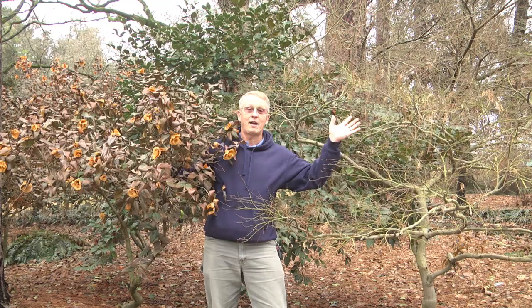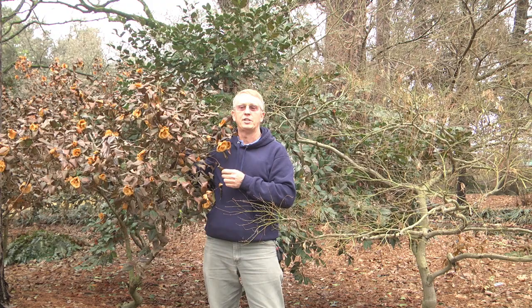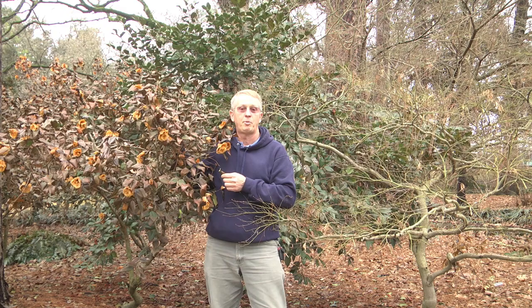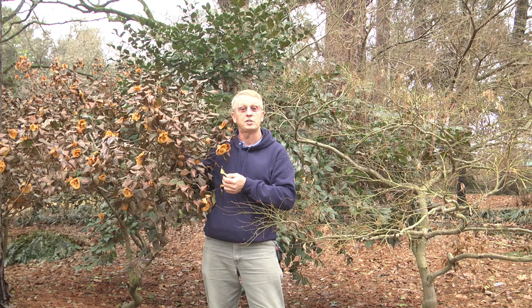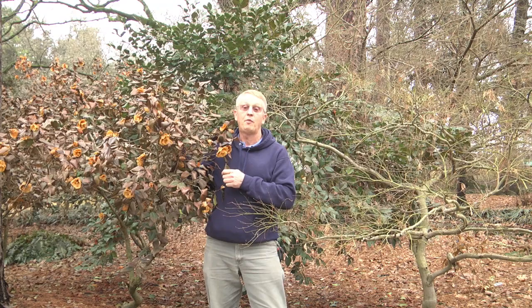But you'll also see a lot of genetic diversity in our camellia collections. If you notice behind me, there's a camellia japonica with hardly any freeze damage. There's a few camellia sasanquas here that hardly have any damage. There are camellias that they breed in other parts of the world, in other parts of the U.S. for cold hardiness. I know some breeding took place on camellias in New Jersey. And so there are some cold hardy types. Unfortunately, most of the big showy common types and most of the japonicas, as you can see, are not very cold hardy. But we'll deal with it and we'll make it all pretty, hopefully by the next time you visit us.